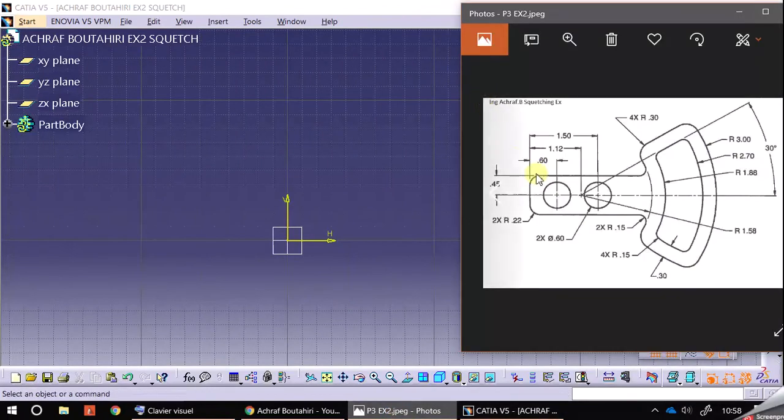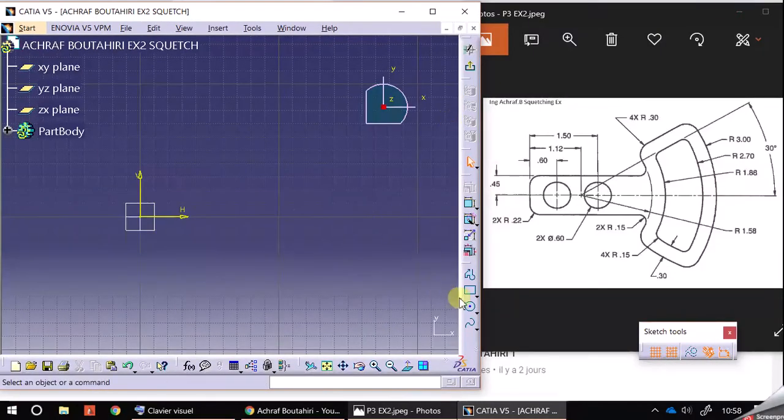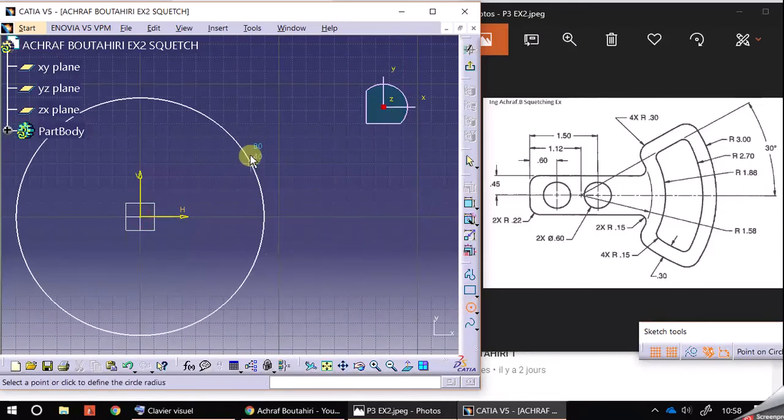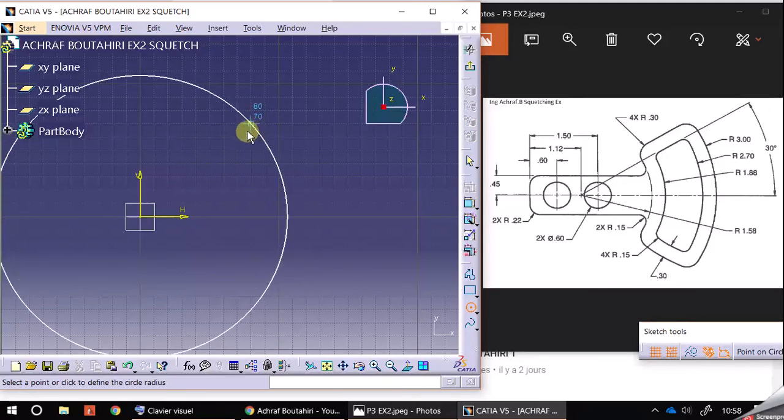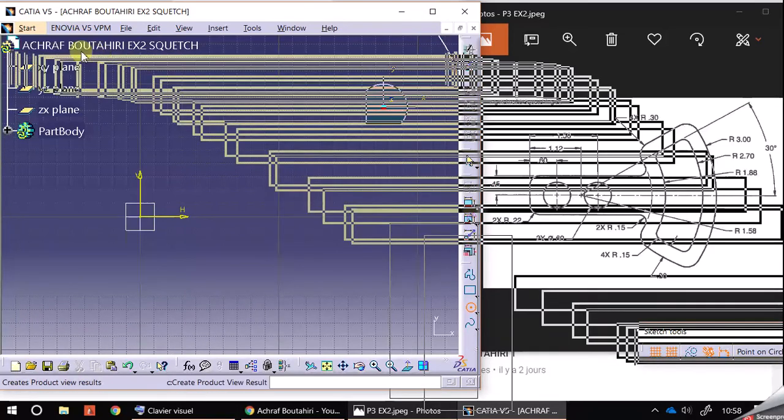So going inside this sketch, you see here small sizes, and we will face a problem with these sizes. So here we have the first circle, second, third, and fourth, and this is the center of all these circles, okay. We are going to start with these circles before going to another step. Double click on the circle, and we go to define the size of our element here. So the sketch tool is here.